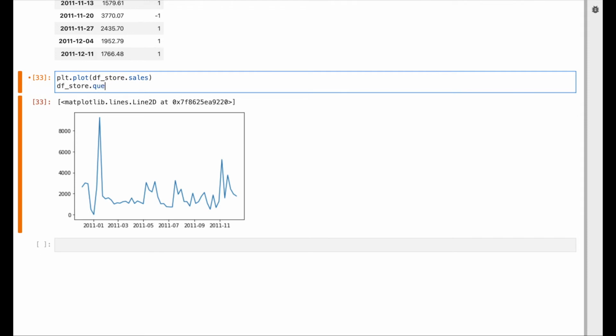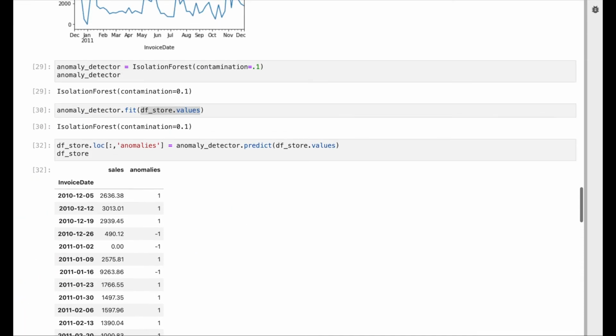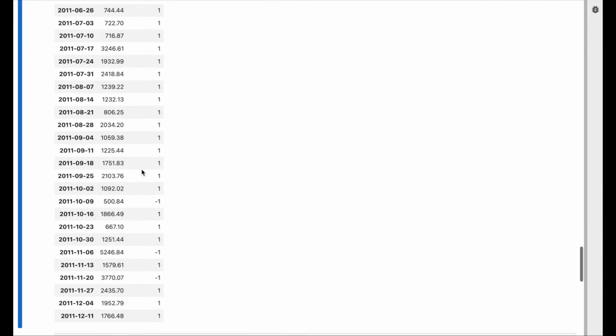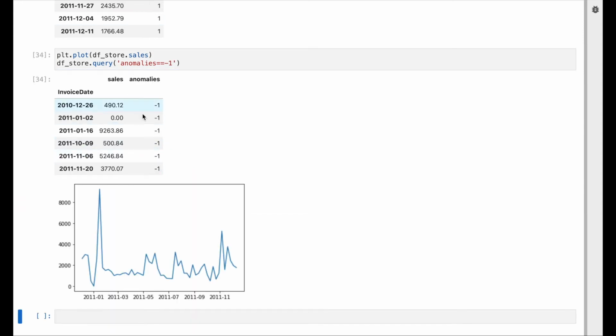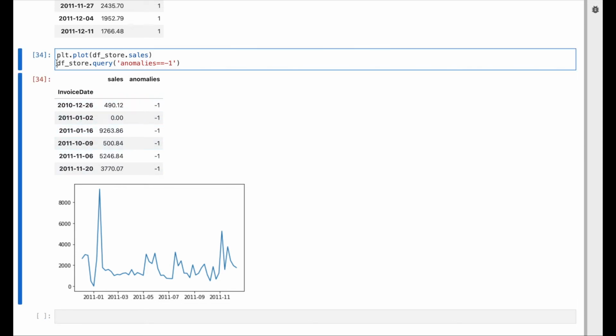So we can use query, and the column name, we named it anomalies, right? So we can use query and say anomalies should be equal to -1. And let's see, yeah, we can filter those, and it's going to be like 6 of those. We'll store this into df anomaly. This is a new data frame that we want to plot on top of the previous one.